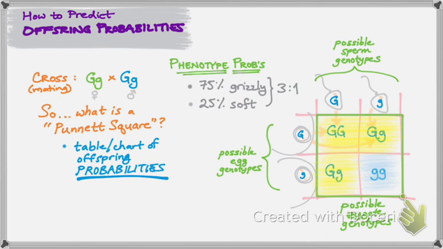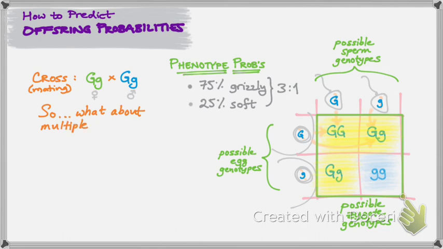Okay, moving on. I want to add in what happens if you're going to try to predict multiple offspring. And this is pretty straightforward when it comes to the math. If there are multiple kids involved, if you're trying to do multiple events, remember each one of those events is separate. They are not linked together. The fact that you've had 3 sons in a row doesn't mean you're going to have a daughter or something like that. Just because you've had 3 kids with one characteristic doesn't mean the 4th one has to be different. These are all independent events.